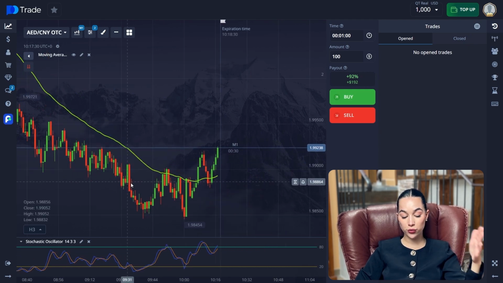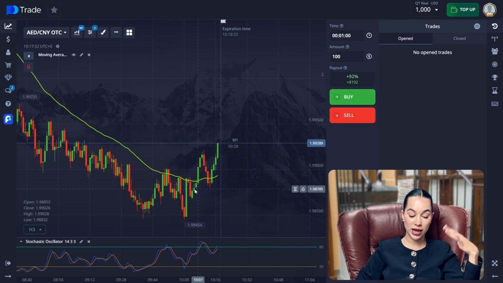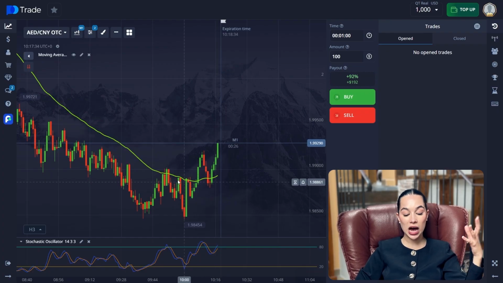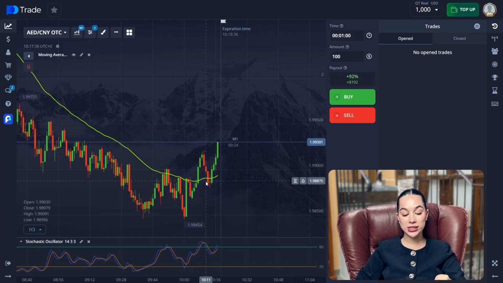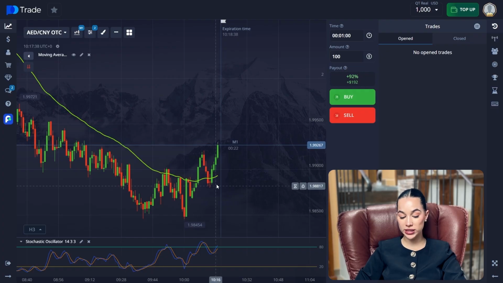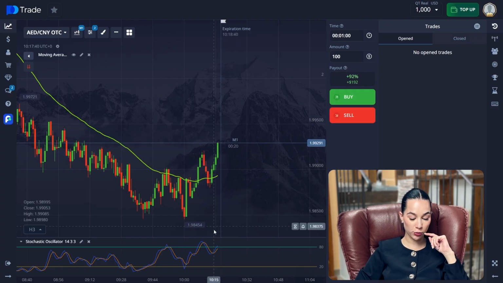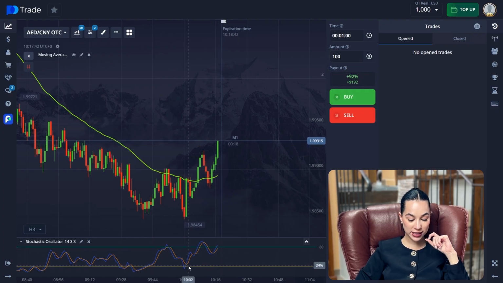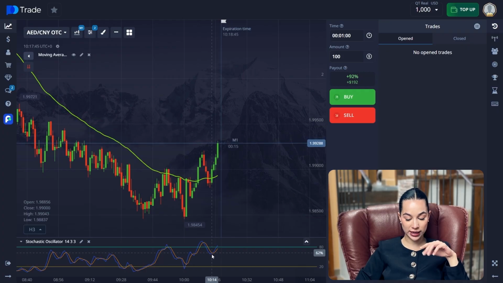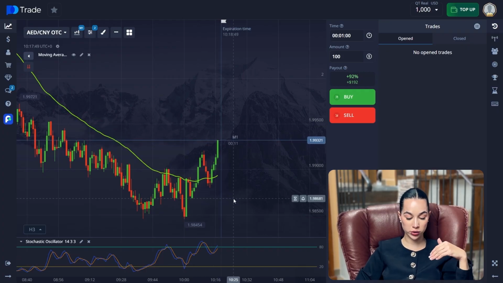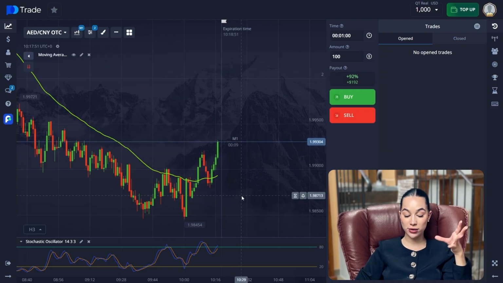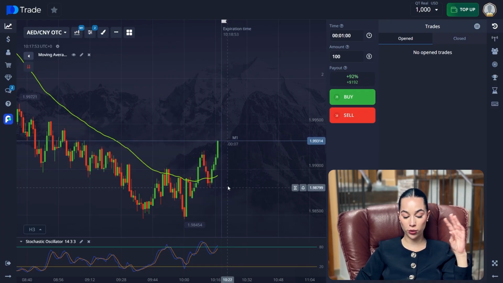With a moving average, of course, we check the trend, whether it is an upward or downward trend. And also when the price crosses the moving average, it can give us a signal. I will explain more about this. And on the stochastic oscillator, we can see there are 2 lines. The 80 and 20 are the overbought and oversold zones. It kind of looks like the RSI indicator, so if you've used that before, you already know it.